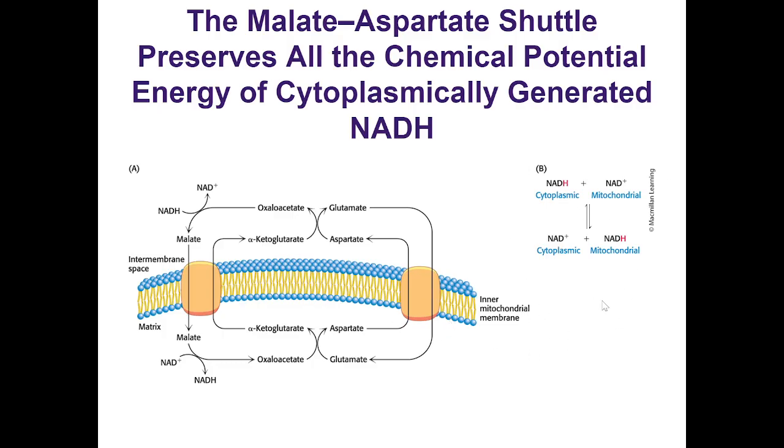Now, this is that overall sort of effect here. Again, that's the exchange of NADH for NAD+ in the mitochondria, and vice versa. NAD+ in the cytoplasm, exchange for NADH in the mitochondria. Okay? And this is how you can directly transfer, well, directly, quote unquote. So a whole lot of processes, right? But you can directly transfer your cytoplasmic NADH for mitochondrial NADH, okay, or vice versa, right? Depending on which direction you need to go.